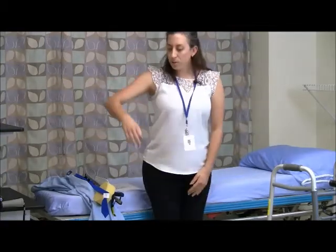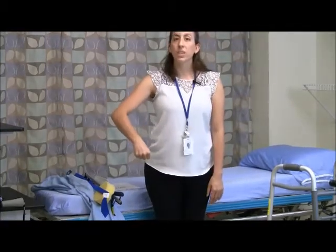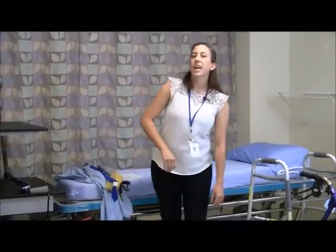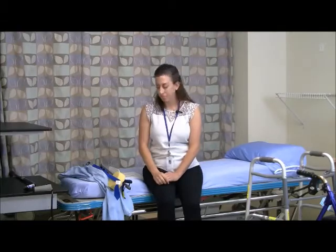Some patients also will get a grab bar that clamps onto the side of the tub. So what this does is it allows you to hold on to something while you step up and over, and it allows you to be safer doing that activity because you have that external source for support.